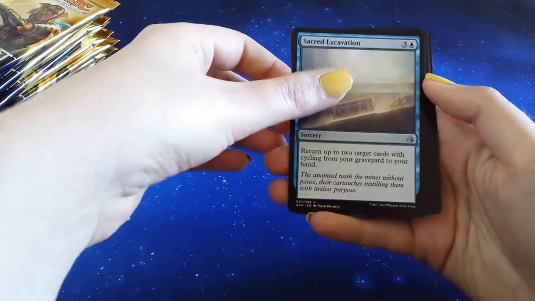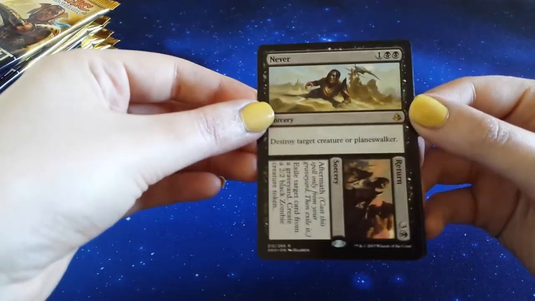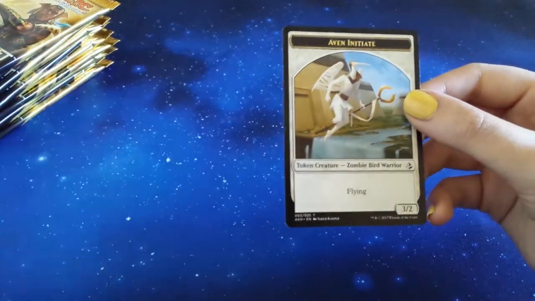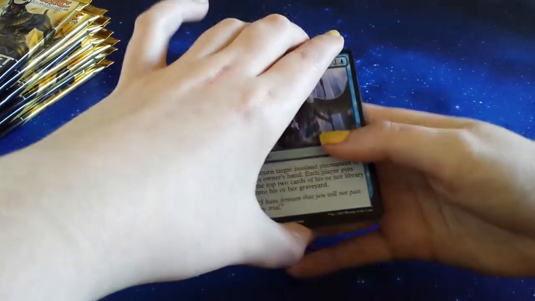And we have Manglehorn, Sacred Excavation, Angler Drake, and popping out there, Never to Return, Flippy Strudel. All right. The last box seemed to be full of Flippy Strudels, but this one's not been as full of them yet. Bit of target practice though. I'm sure we'll start hitting them soon.